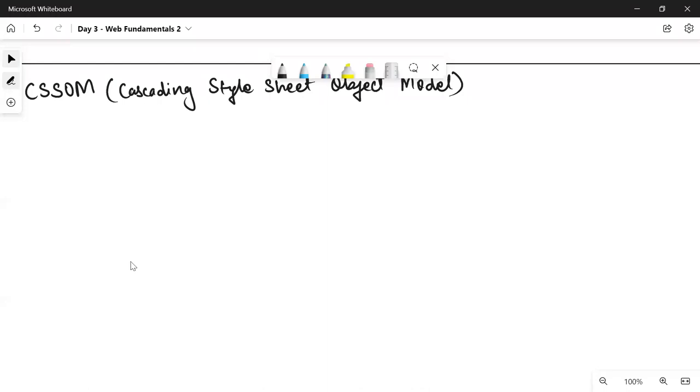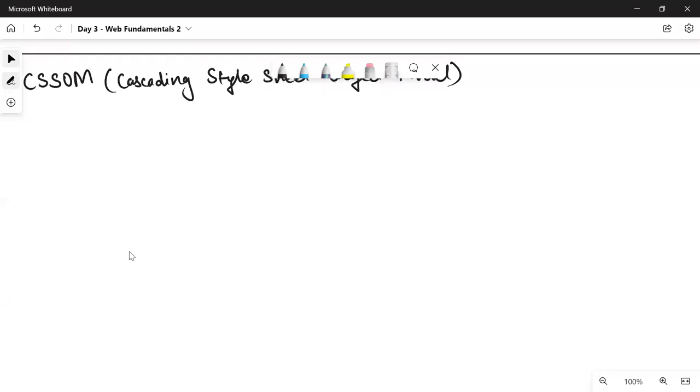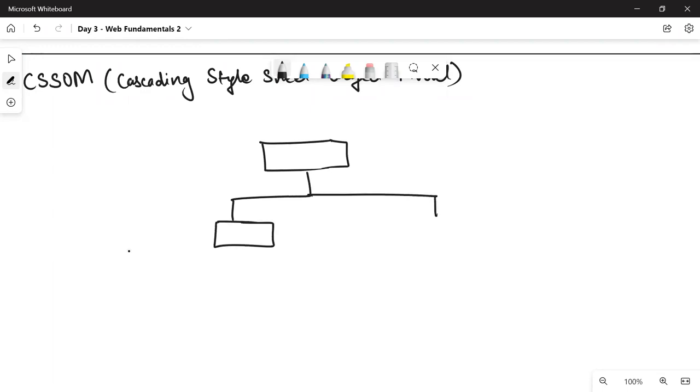Now guys, what will this help me in? It will help me in visualizing how exactly the styles need to be applied to different elements. It will look the same way, so I can just use the example I showed you previously. I have two elements. This is my container.